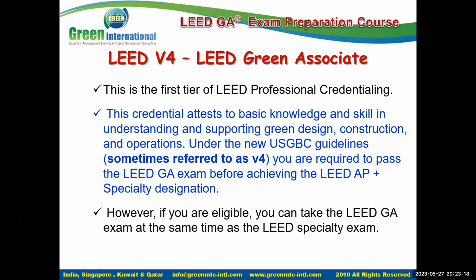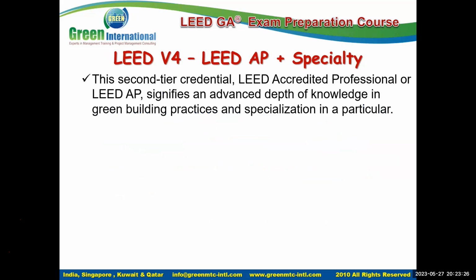There are people that do the GA and AP together, but I would suggest you take them one at a time. It's easier to prepare for. LEED AP with specialty is the second credential that we're looking at. The accredited professional, which is the AP full form, is a little more advanced. It's a little more depth that we're looking at in that particular field.